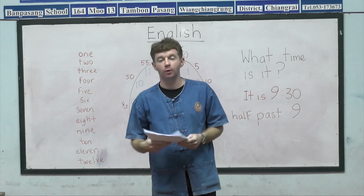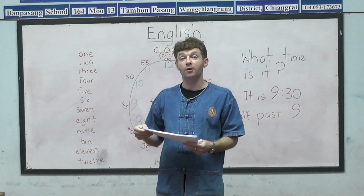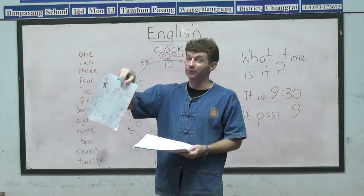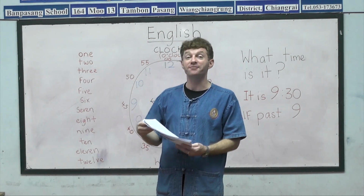And teachers, what you can do, you can collect your students' worksheets and make sure their answers are correct. And also the clocks that we've done in class. Students can take them home and they can colour them in further after the lesson.